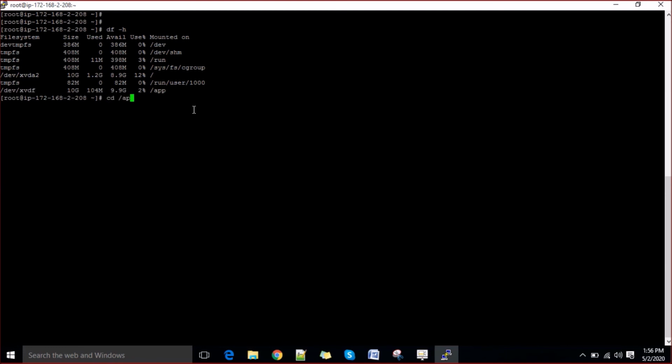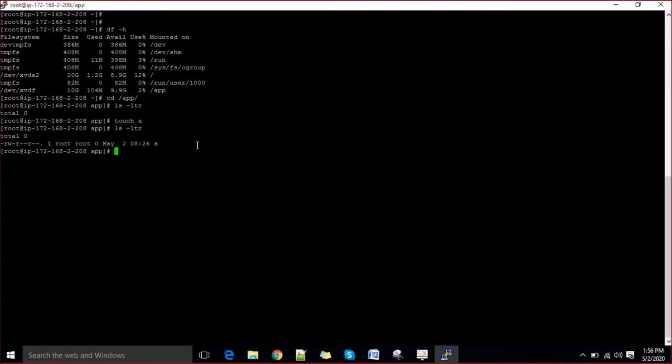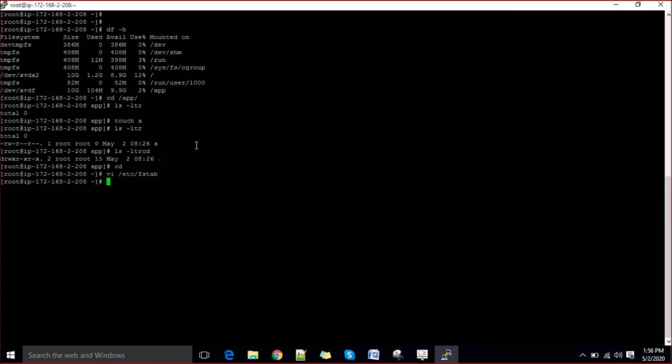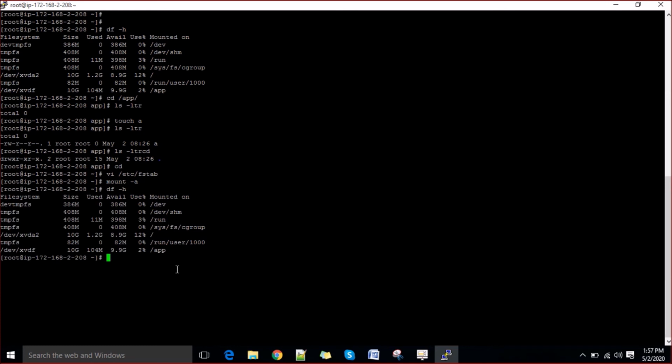So now you are good to do touch here, and you are able to write your data on this. If you want to migrate it, or you do not want this, you can unmount this file system. If you want to remove that partition, I don't need it, so I will remove it. You can do vi /etc/fstab, go to the end, delete this line, and reload with mount -a. If you do df -h, your partition should be gone now. Still not gone, so you can unmount it.